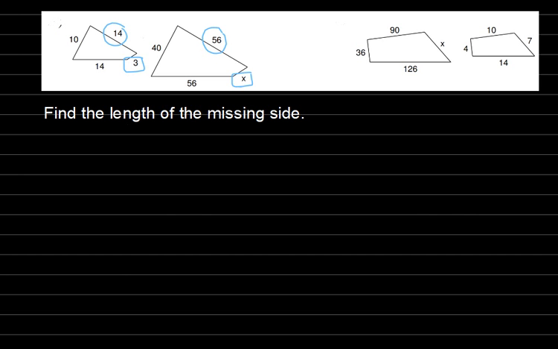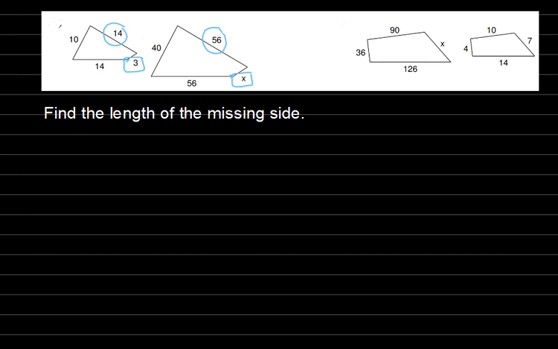I would circle it, and the 56 is similar to this 14 right here. Be careful. You have to use the side that is similar to it. In this case, since the shapes are oriented in this way, if you're starting at this point here, you can go counterclockwise, or against the way the clock moves, or just moving to the left. And in this case, we land on the 56 and the 14 on the smaller side.